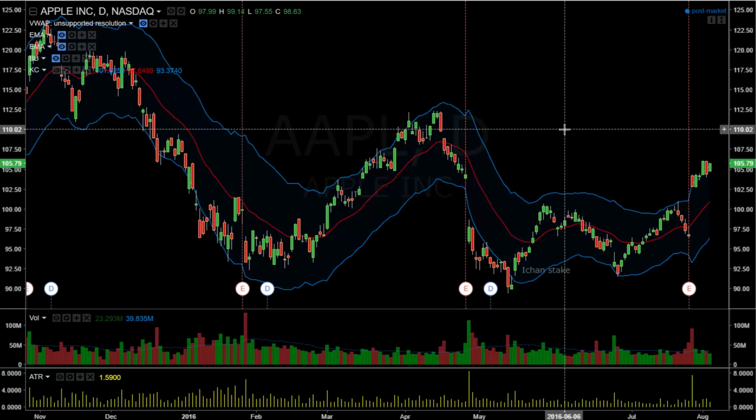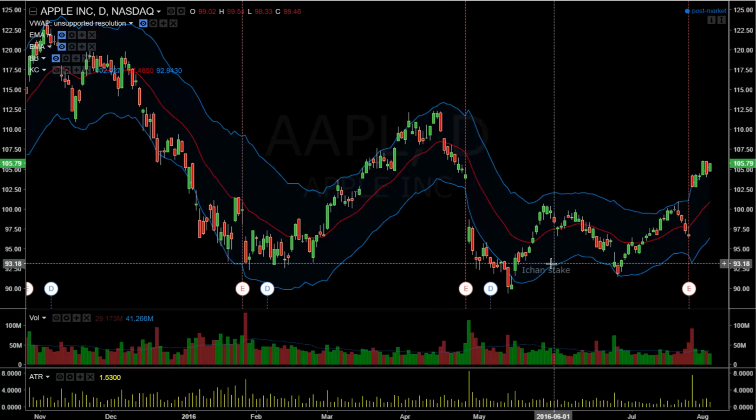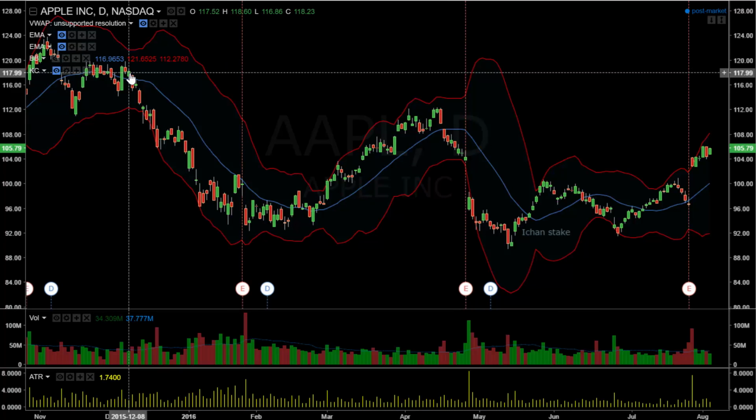It's a great filter for getting involved in a trade. If you can scan through and look for something that's touching the upper Bollinger band, lower Bollinger band, upper Keltner, lower Keltner, you can start to really get in tune with that particular stock. When Apple gapped down below that Keltner, it was a month or two worth of good action. But just compare how that is to a Bollinger band. The trouble you've got with the Bollinger band is once you've gapped out of it, it takes a while for the bands to contract back up and give you a true reading of what's going on.